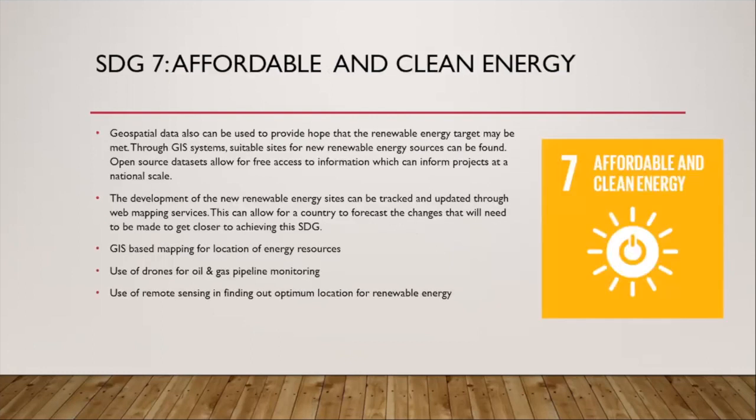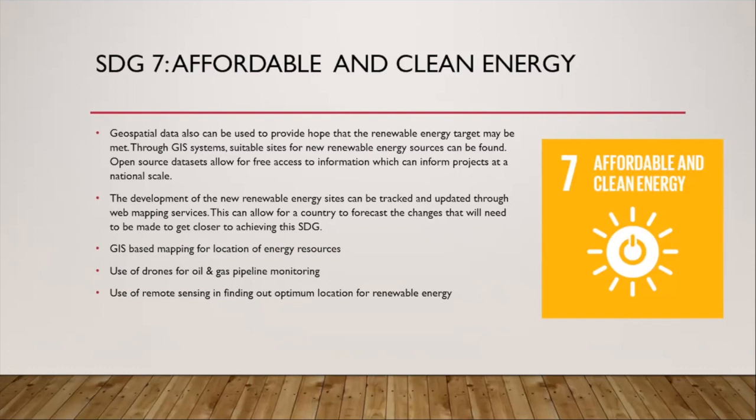Affordable and clean energy, which is SDG number 7. Geospatial data can be used to map the areas where we have suitable sites for renewable energy sources, and open source data sets allow free access to information that can inform stakeholders on projects at national scale and even at local scales. So the development of renewable energy sites can be tracked and updated through web mapping services. And this can allow a country to forecast the changes that will need to be made and to get closer to achieving this SDG.